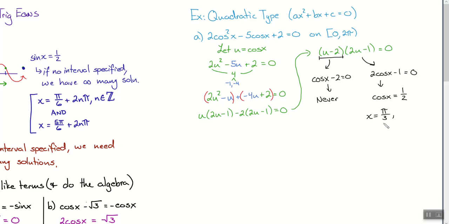It does not happen at 2 pi thirds because cosine is negative there. It doesn't happen at 4 pi thirds in quadrant 3 because cosine is still negative. But in quadrant 4, we have it. 5 pi thirds should be the last. Now, I don't have a unit circle in front of me, so hopefully these are correct. If I'm off, that's my bad. I don't think I am. No, I feel okay with this. And we have it. Cool.